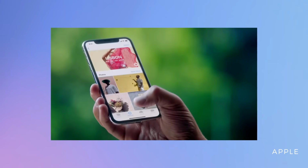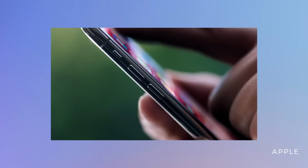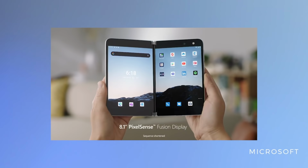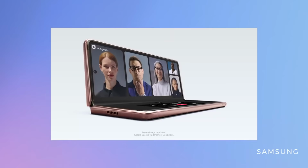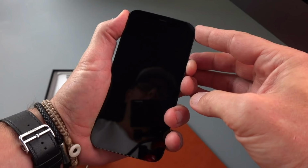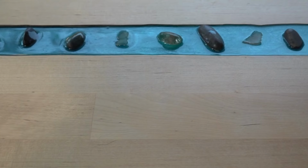But as the entire smartphone industry matures, it's harder and harder to talk about what's new in a way that anybody who isn't really excited and nerdy about this stuff cares. This is why folding phones are interesting, if not terribly great yet. You can look at it with no other information and have your curiosity piqued. There's a very, very small population of us, if you're watching this video, you might be one of them, that knows or even cares what PPI means, or that iPhone 12 Pro has a ridiculous 458 of them.